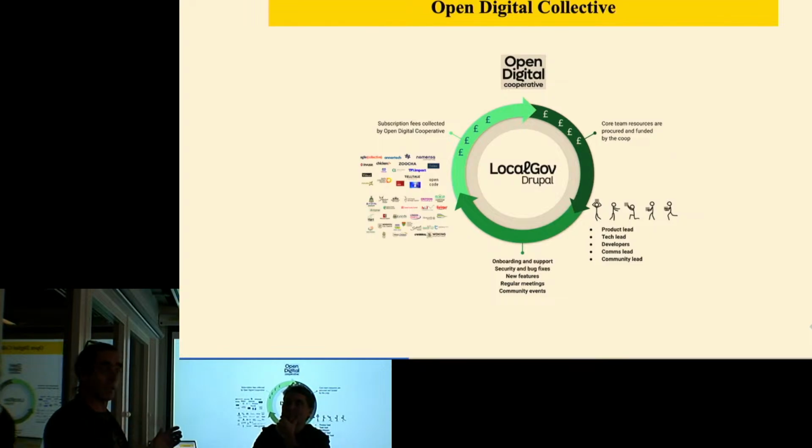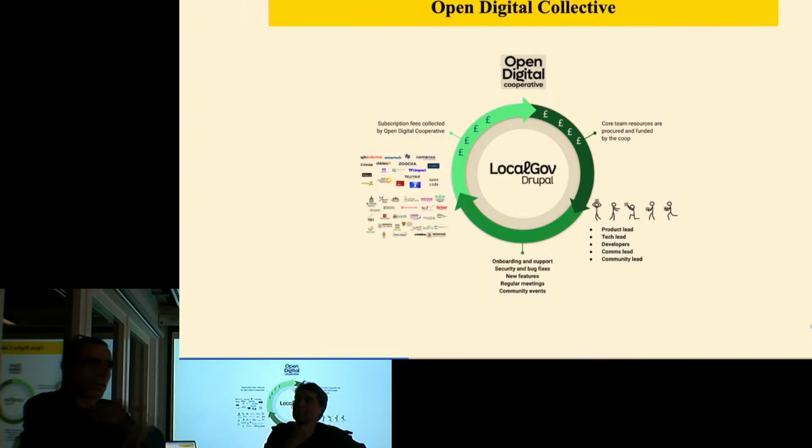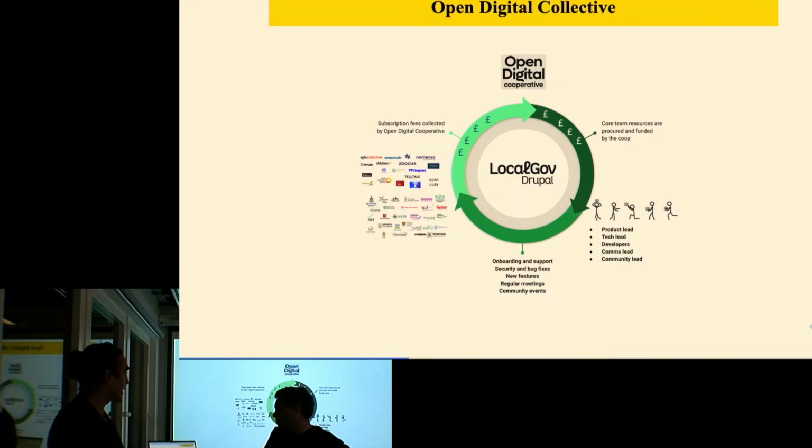And there's lots of other resource that comes in from councils and suppliers in terms of contributors' time and developer time and so on and so forth. So that wheel is spinning, and hopefully we're going to keep it spinning and get it spinning faster. So yeah, quite a different model. Maybe akin to the Drupal Association in a way, where suppliers and individuals put money into the pot, and the association makes money from events, and then they use that to fund the infrastructure and the community and the support. So we've taken lots of influence from what they do, but quite small compared to them.